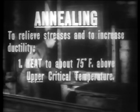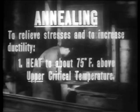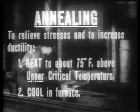In annealing, employed to relieve stresses and to increase ductility, heat uniformly, in case of full annealing, to about 75 degrees Fahrenheit above the steel's upper critical temperature and cool in the furnace. Thus, through controlled heating and cooling, specific changes in the properties of steel are achieved.